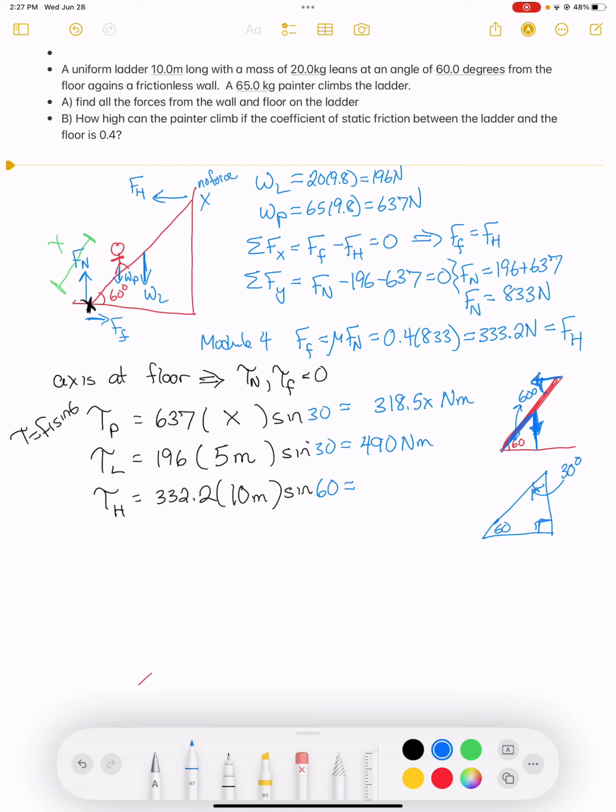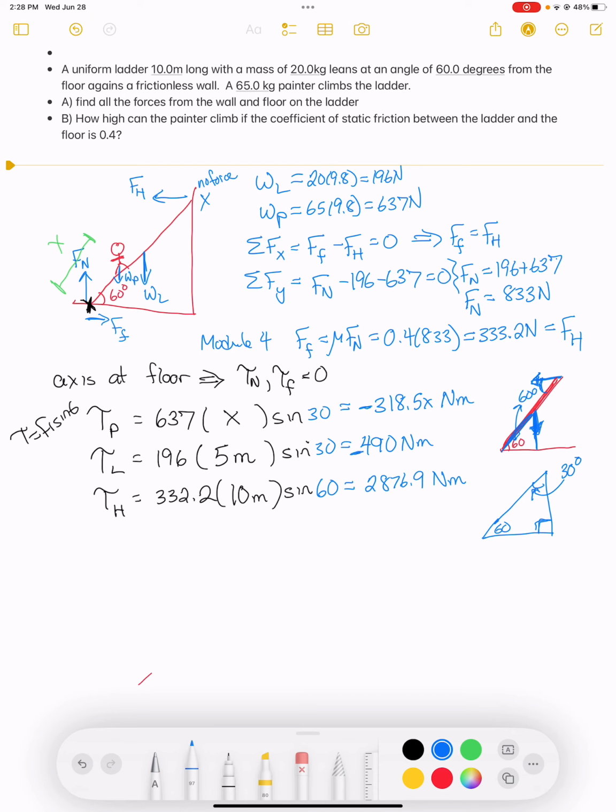Okay, so those have to add up to be 0. So that means some of them have to be positive, some of them have to be negative. So to get the direction, I'm going to take my pencil, put it along the paper in the direction of the ladder, and hold it at the bottom where I say my axis is. Now if I pull down like the weights, it's going to rotate clockwise. So I'm going to make those 2 negative. And if I pull over towards the left at the top, that's going to make it rotate counterclockwise, so that's going to be positive.